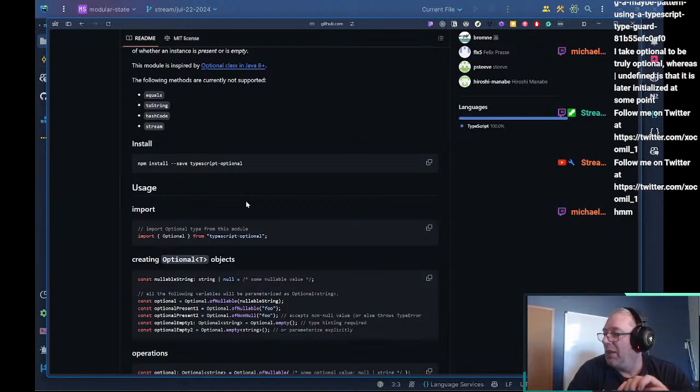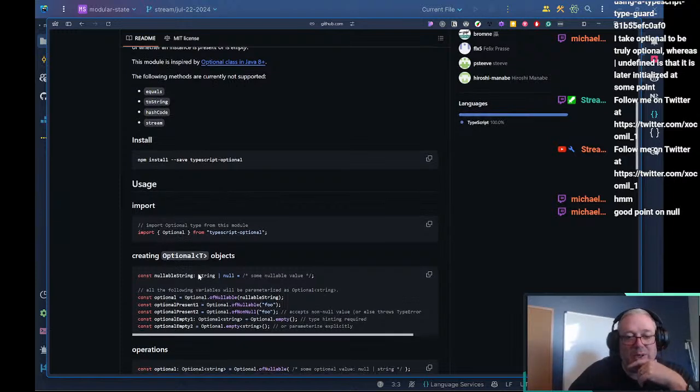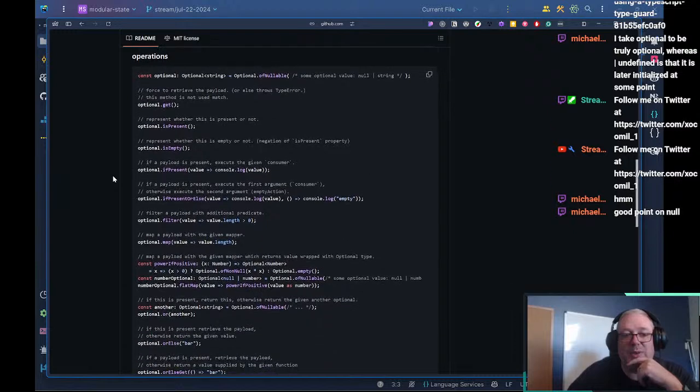Null and undefined are often equated, or conflated, depending on how you want to say it. But null definitely means that you assigned a value in JavaScript. Undefined does not. In other languages, null is quite often what JavaScript considers to be undefined, right? And so that's the other problem, that JavaScript has two values, and that's where optional becomes useful.